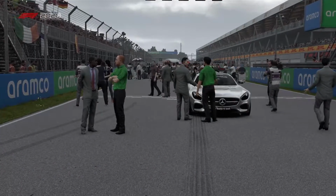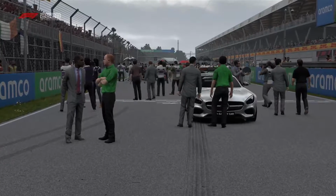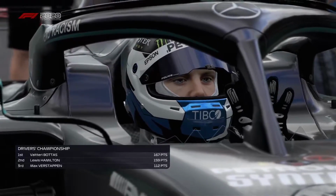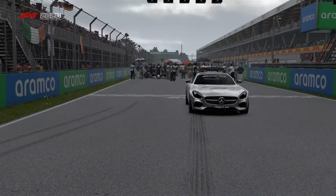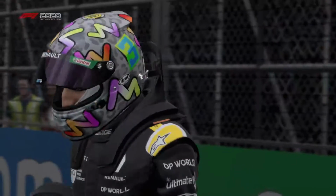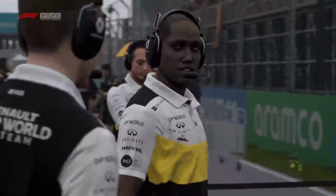And with me as usual is Anthony Davidson. Let's begin by discussing Romain Grosjean. As ever, the threat of unreliability is never far away. Indeed, they'll be starting out of position today due to a power unit component change. So it's going to be a difficult task to move forward from there. Everyone has to deal with penalties or reliability issues from time to time throughout their career. You just have to suck up the pain and get on with the job at hand. Today isn't about performing a miracle to put the car back where it should be. It's about effective damage limitation.